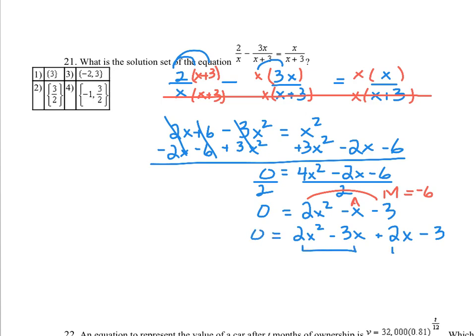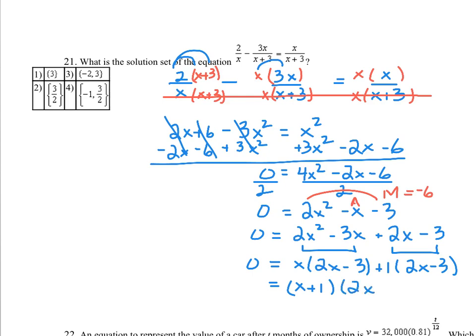Then we're going to group, and we're going to take out a common factor. So in the first grouping, that common factor is going to be an x, and we're left with 2x minus 3, right? And then in the second grouping, there isn't anything, so let's just take out a 1, and that will stay 2x minus 3. And almost last but not least, the factors that we took out get grouped together in one set of parentheses, and our doubles go in another.